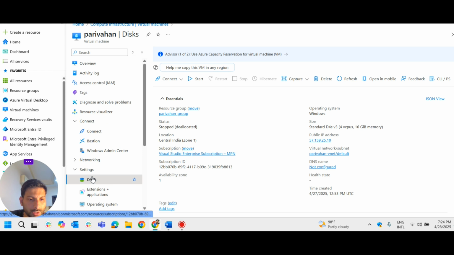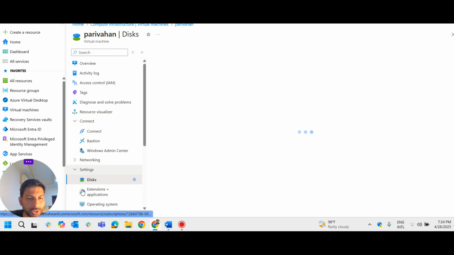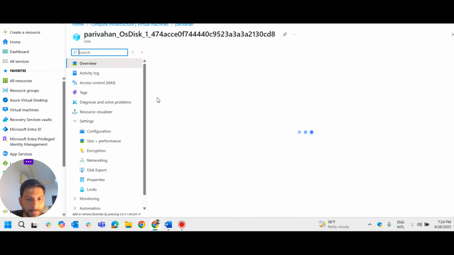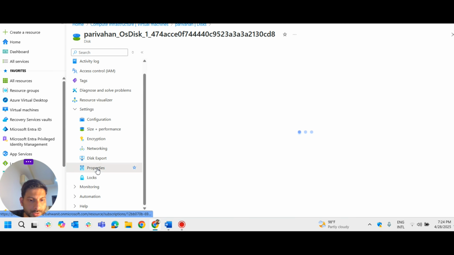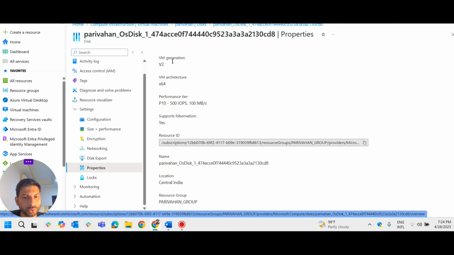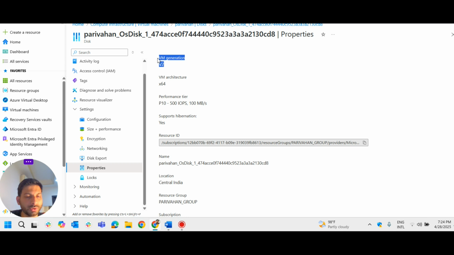We select that particular machine, go to disk, select the OS disk, and under properties it shows the VM generation. Here it is clearly mentioned this is generation 2. So the new temporary machine which we are going to create should be generation 2. Otherwise we won't be able to swap the OS disk.